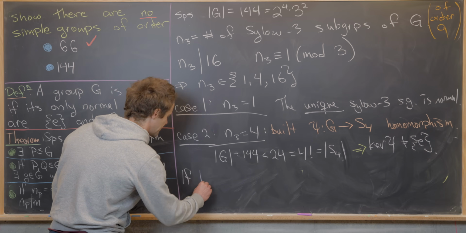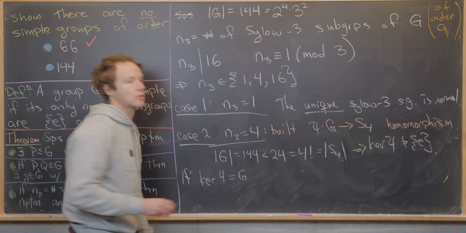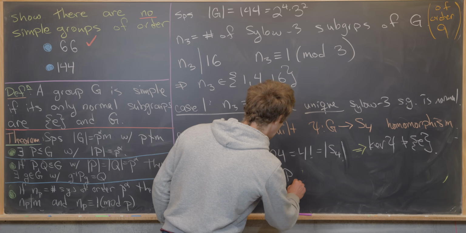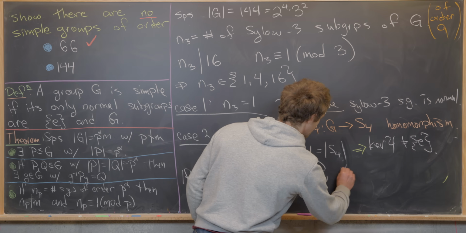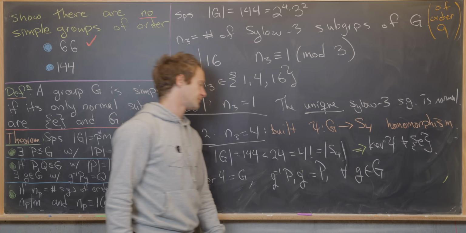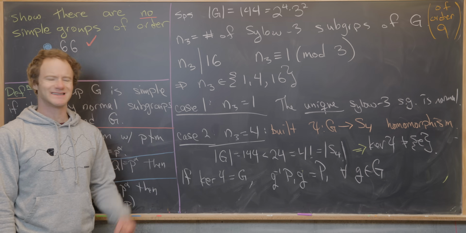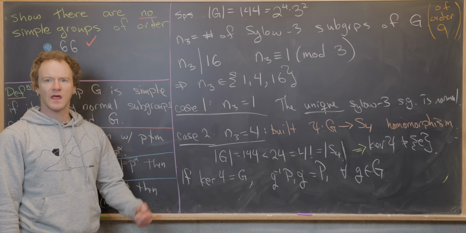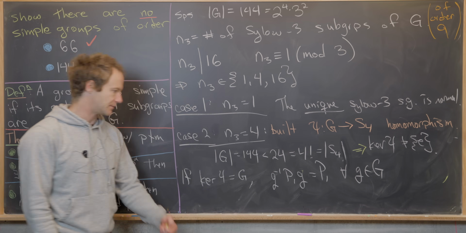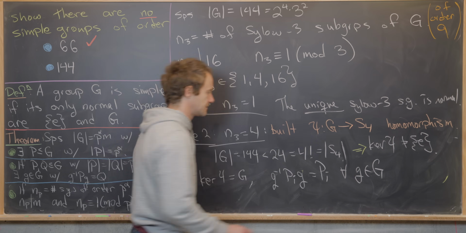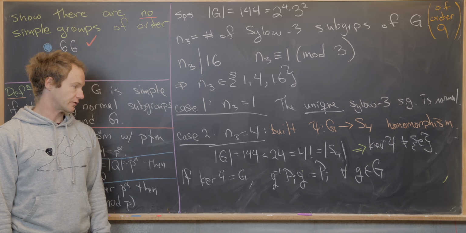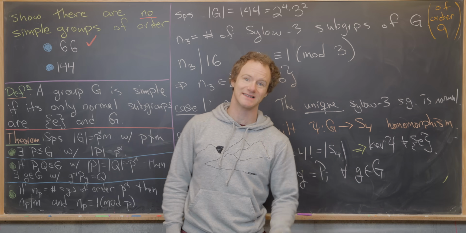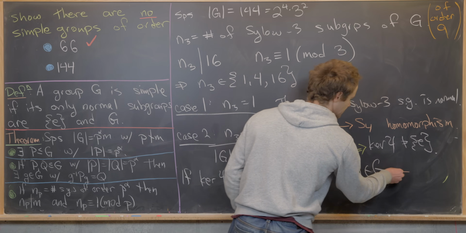So notice that if the kernel of psi equals the whole group, then that tells us that G inverse P1 G equals P1 for all G in G. In other words, every element from the group is just sent to the identity element. So for instance, P1 is fixed under this conjugation, and P2 is as well, and P3 and P4 are all fixed under conjugation by an element from the group. But that contradicts this fact over here, which is the second Sylow theorem. So this is also impossible.